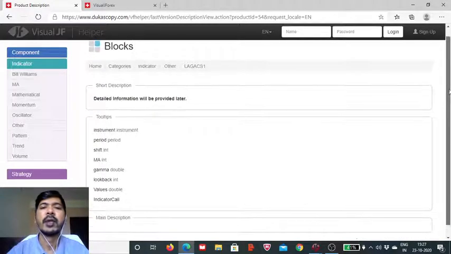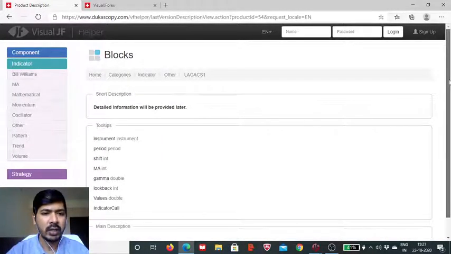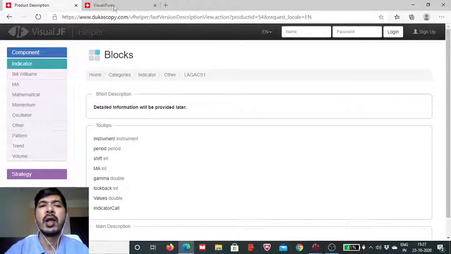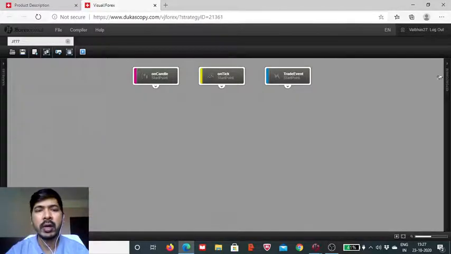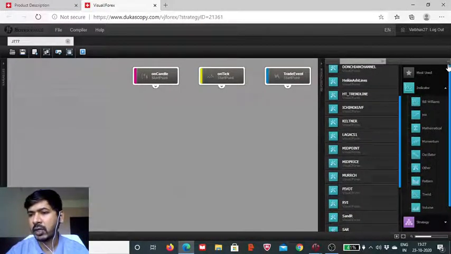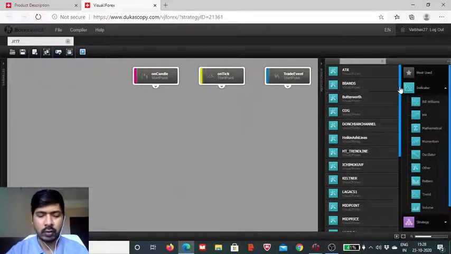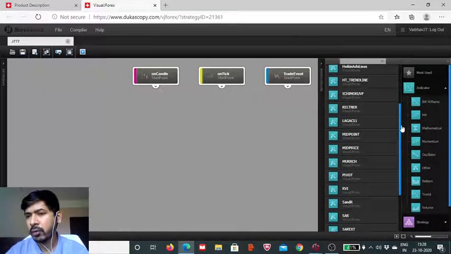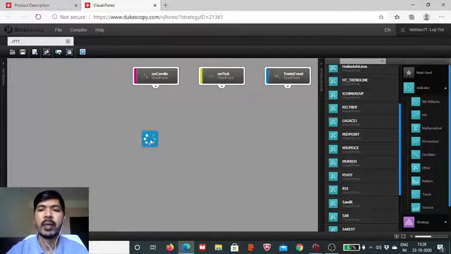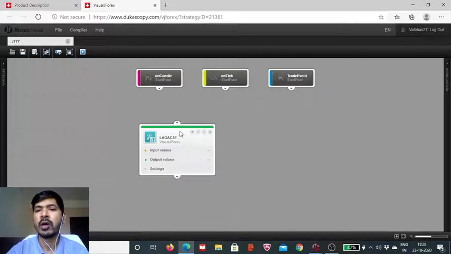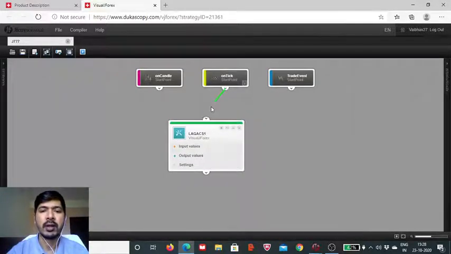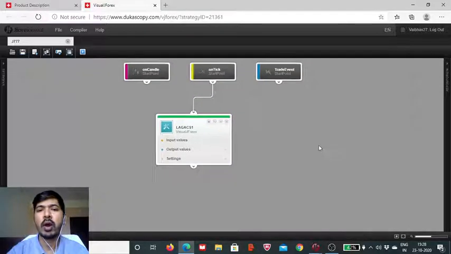So we are relying on an automated setup in which we have to see the possible combinations of the input parameters, which will help us in determining and designing the optimum combination. Here is the JForex platform, the Visual JForex platform developed by Dukascopy Bank SA to enable us to develop an automated setup with minimum effort. One by one, we are getting familiar with the various blocks using which we can design and develop our system. For today's session, I will be using OnTick as our start point.